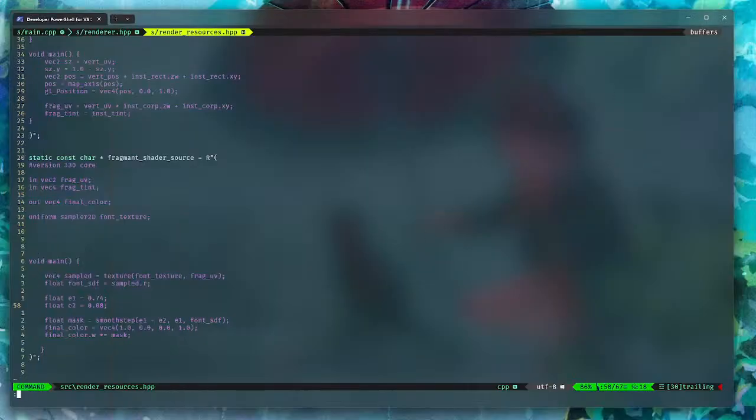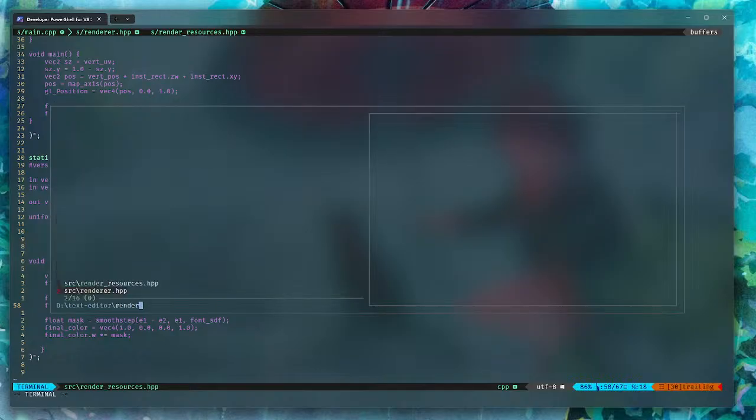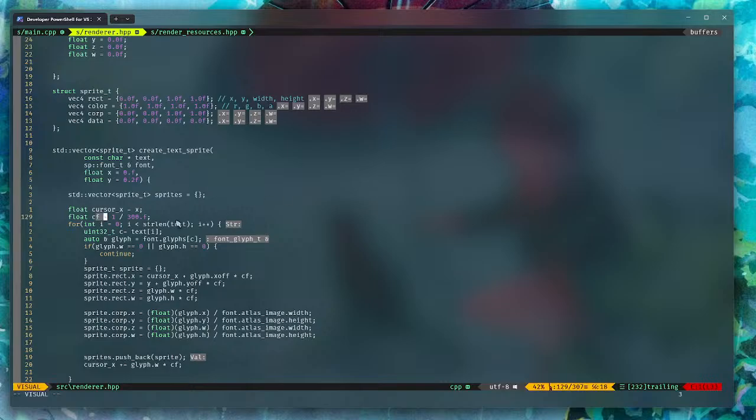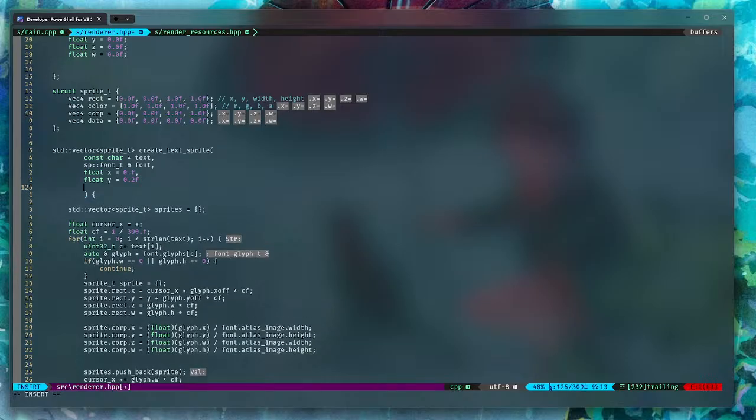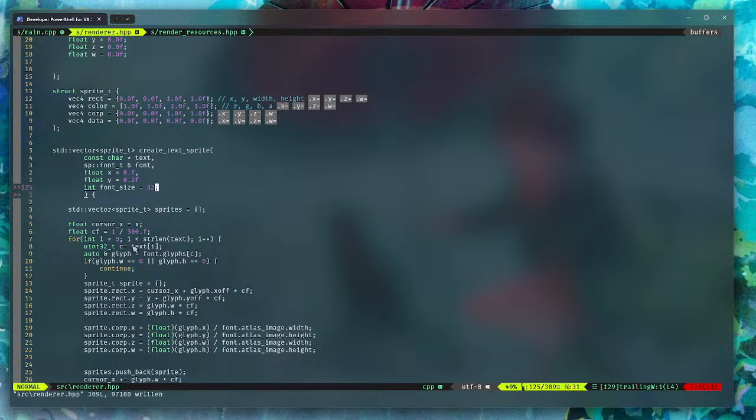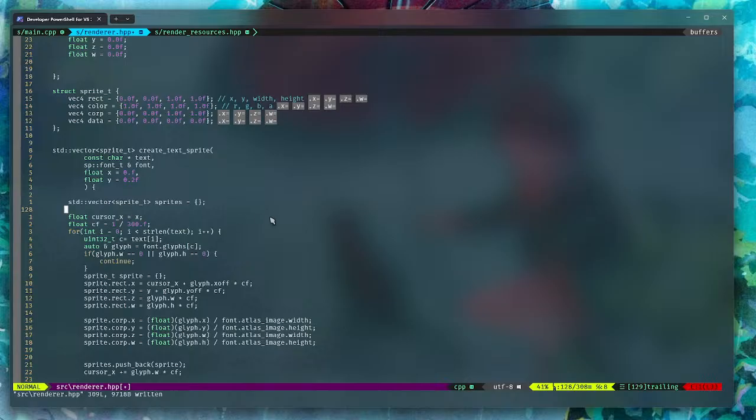So where are we? Yeah, we were somewhere here, loading the text sprites, creating those text files. And basically, at some point of time, we can just cache them. So we can go to renderer, and we can set this here to something good. So we can have something like, for now, int font size, and what we essentially do is, okay, let's not have it here right now. For now, let's have it here.